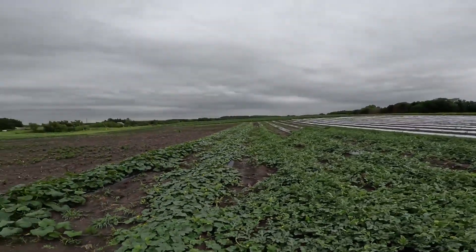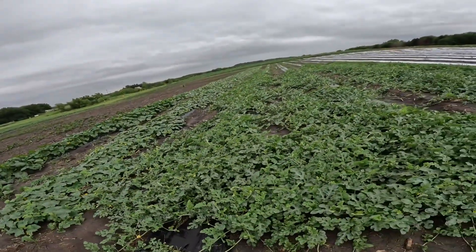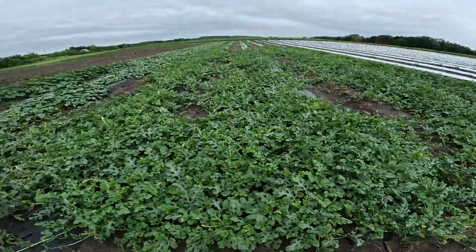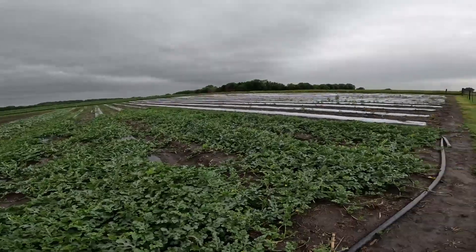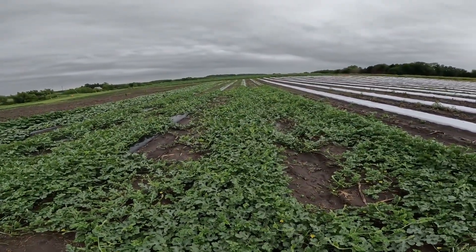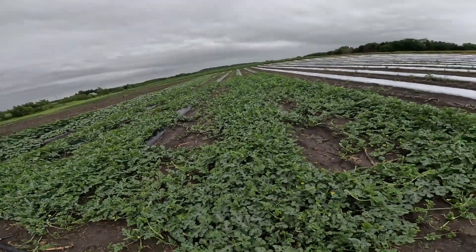We did a lot of weed pulling in these rows and it looks like the weeds are back. I do have some flowers in here — look at the Sangria flowers. If things would slow down, maybe we'll get a bee to come in here and help pollinate these. The Crimson Sweet watermelons have been doing very well — we have an awful lot of Crimson Sweet watermelon in here. These guys have enjoyed their fertilizer — I've been going with the Miller product on the fertilizer.